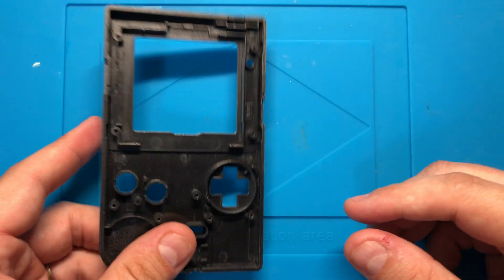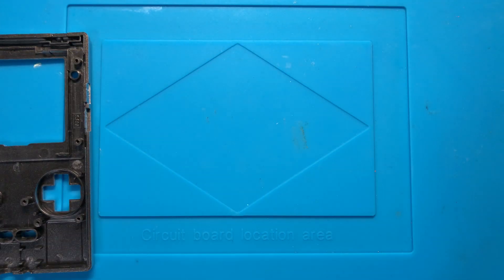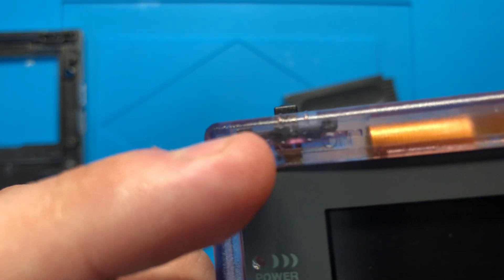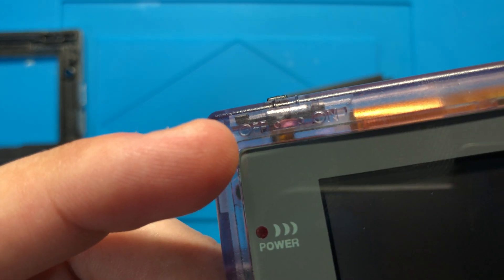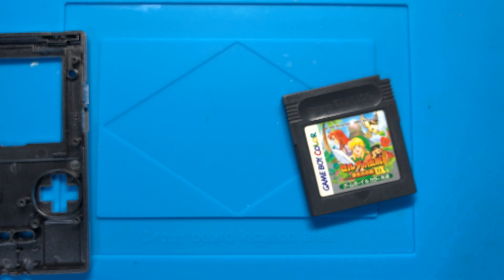From there, it's just like a Game Boy Color — you just put the ribbon cable to the PCB board, and then the PCB board connects via the other ribbon cable that goes to the main motherboard. It's super easy. Up here is the brightness controller, and it's really nice because it's actually very hidden — it's hard to see. You can barely see the ribbon cable right there. It sits underneath the power switch, so that's why you can tap right here and it does brightness control.